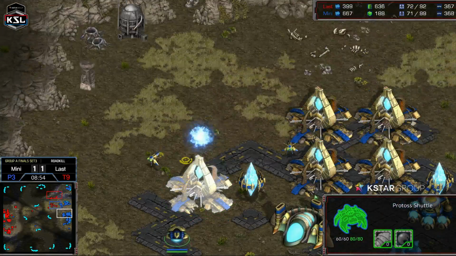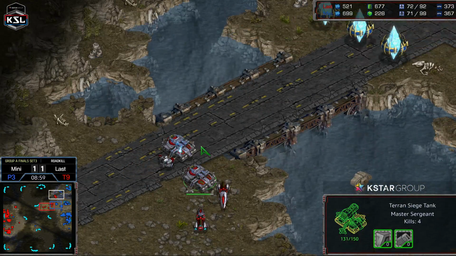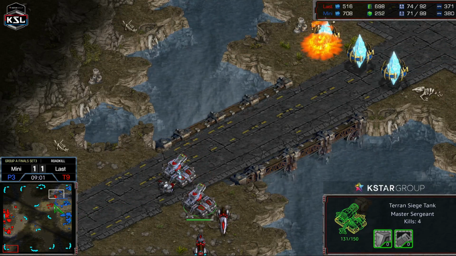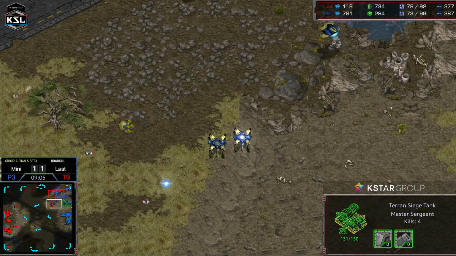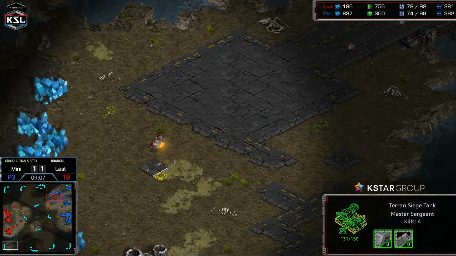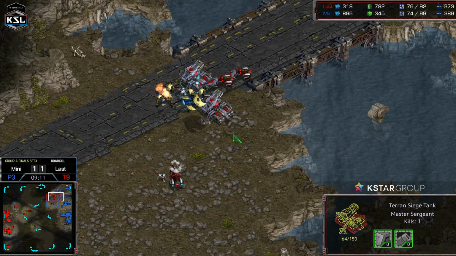Now, he's got a shuttle out. We just saw that pop on screen here. He's got some Dragoons. It's these tanks trying to break down the pylon wall so he can breach that expansion and take out the probes. Yeah, and Mini is definitely not dead yet. If he can still clear this, he's got 3 bases. He hasn't lost his economy, at least.